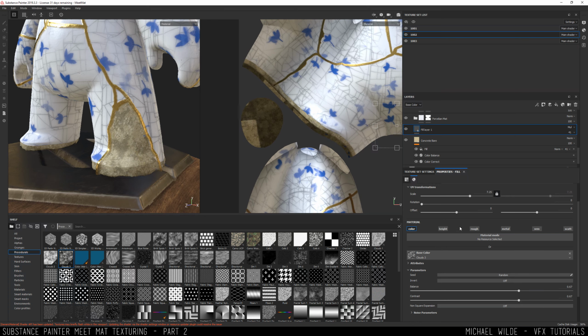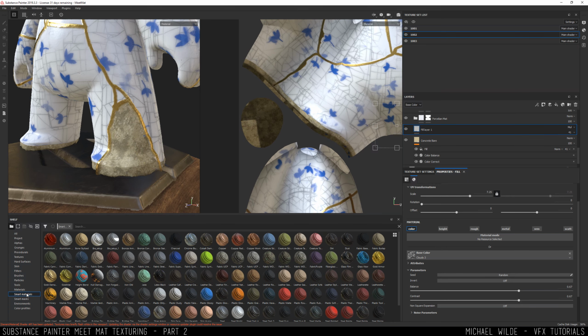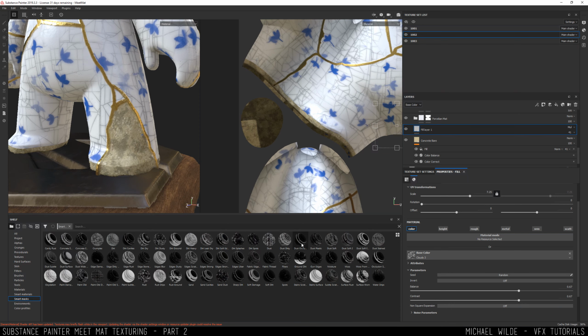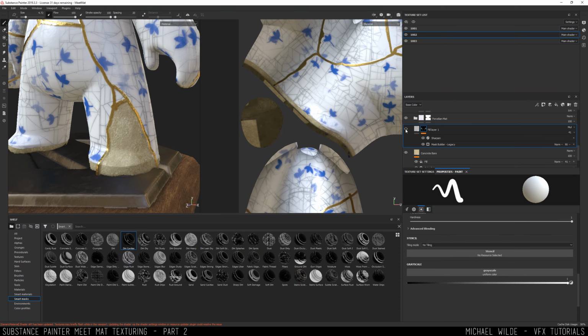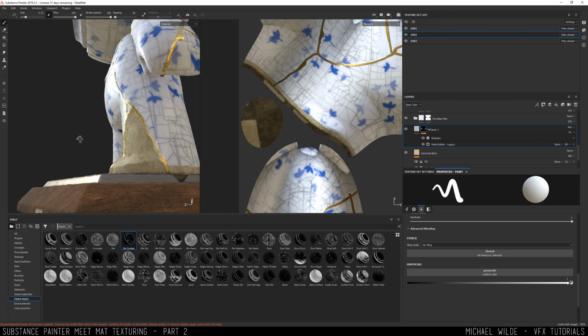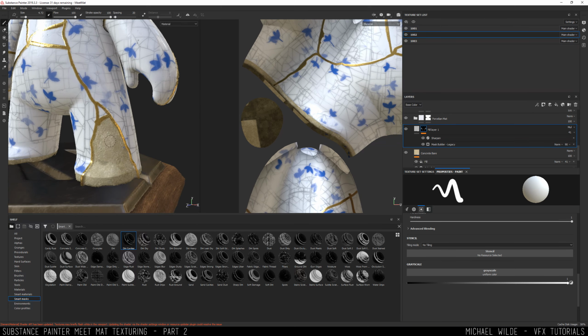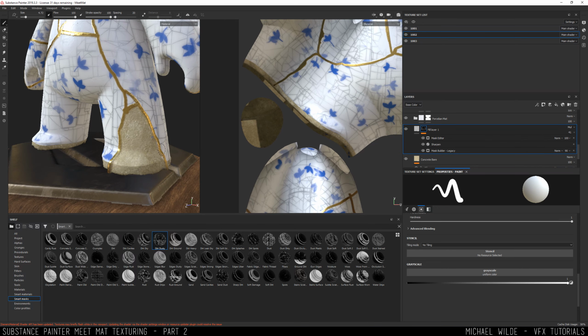But what I'm going to do with this is I'm going to add a smart mask. I'm just going to use a default one, just so that it maybe hits on the edge. Dust occlusion is nice, but it's a bit soft. So maybe let's do, I think dirt cavities might work. Let's try that. Very subtle, maybe too subtle. Let's see what dirt dusty does. So that's just added on top.